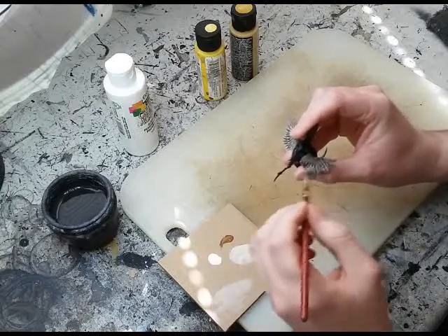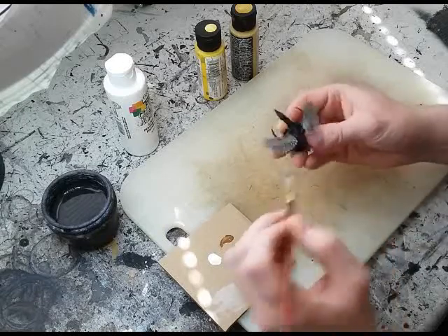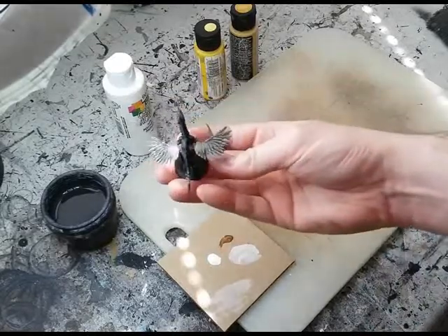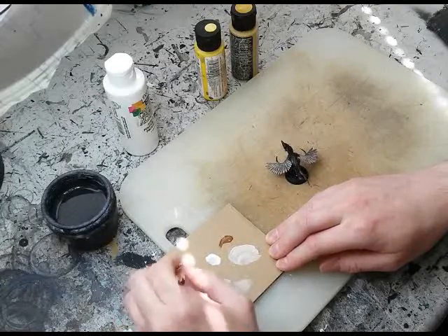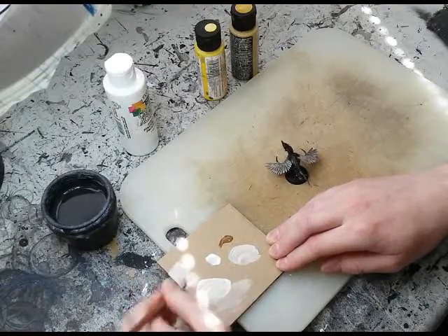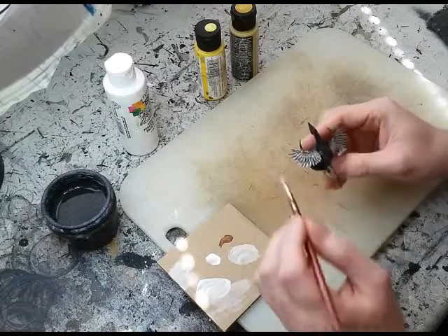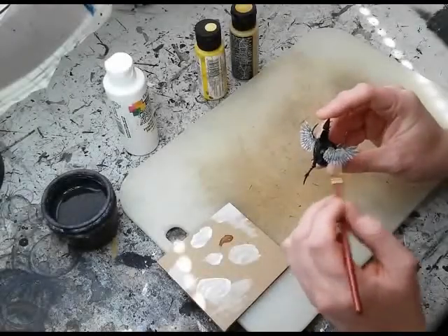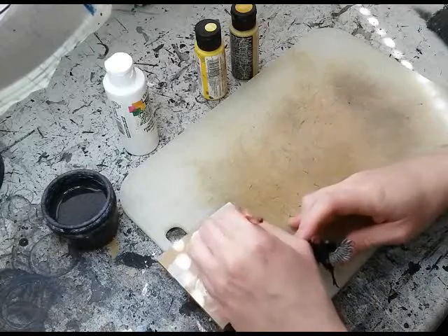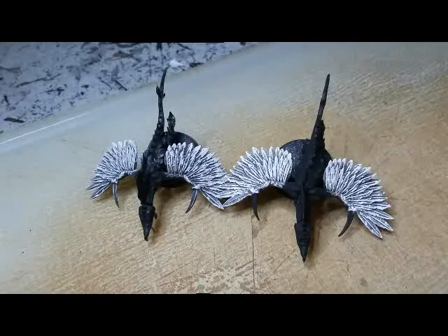This entire tutorial could be summed up like this: you're basically going from a brown color to a pure white, just keep adding white to the mix and dry brushing layer after layer. I found that about four or five layers is going to do the trick, but if you want more control or variance in the feathers, that's totally up to you. At this point I'm using pretty much just pure white with a tiny drop of brown in the mix, dry brushing across the surface, getting lighter and lighter. From there, I'm going to go back in with pure white and finish off the entire surface. I could leave it as is and let that natural shadow shine through, or add some Agrax Earthshade or another wash in between the feathers to really make everything pop.